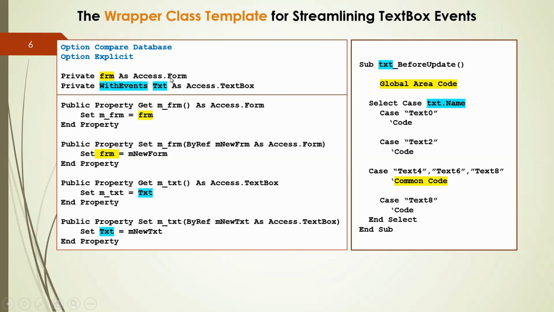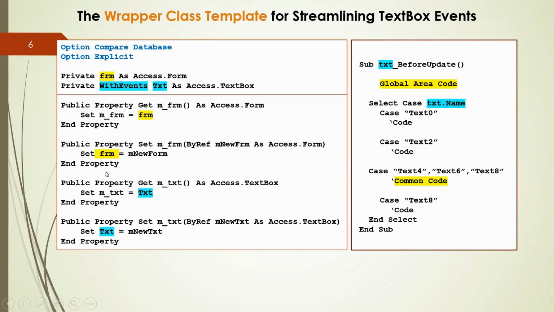Now there is a form property also declared in here. So the wrapper classes for command buttons, list boxes, combo boxes, all of them will have separate wrapper classes, and they will be declared in this fashion. That is, the object property plus a form property will be declared in the global area. Then the property procedures. These object properties have private scope, so we have to add the property procedures to assign values into those properties. So these two sets of form property Get and Set property procedures, and for the text box also, the Set and Get property procedures are there.